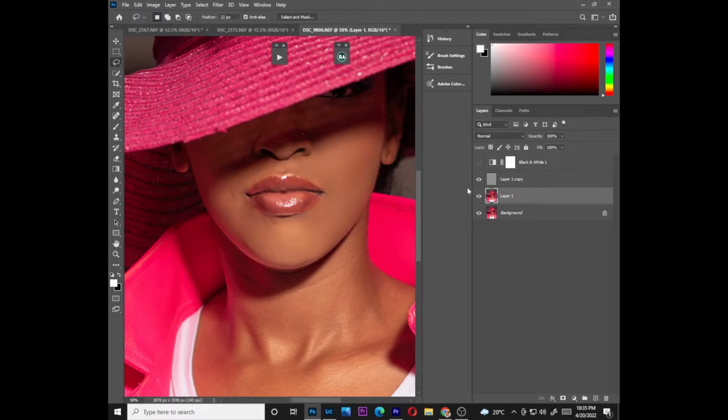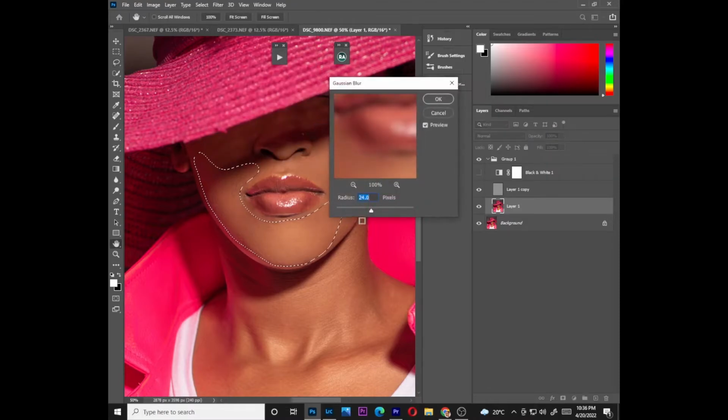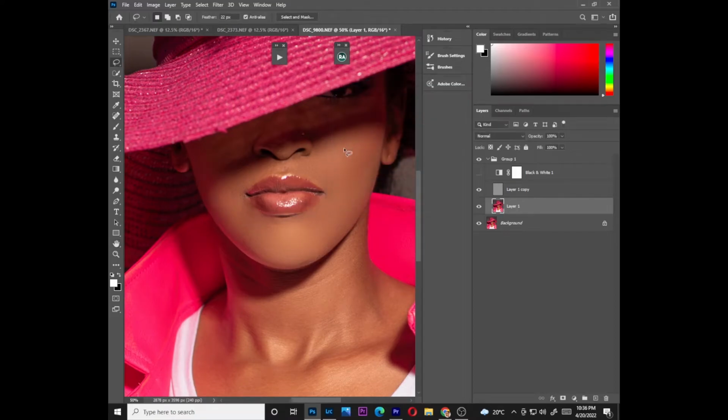That area, if I could just put all this in a group, you can see there's a big difference. Okay, so let's continue. Let's come to this other area like this. Draw your lasso like that. Okay, go to filter, blur, Gaussian blur. Then you can reduce the radius a little bit. Okay, I think we're good up to that level right there, like that.